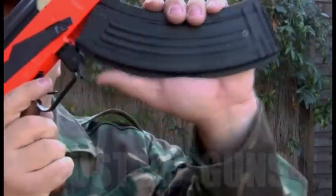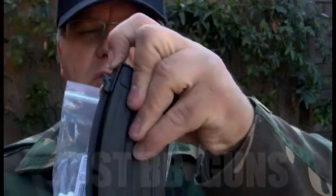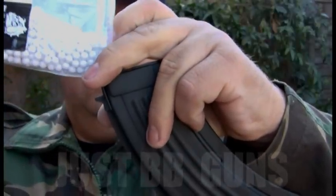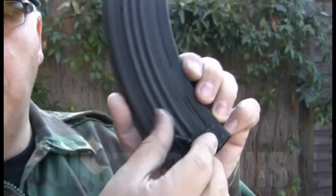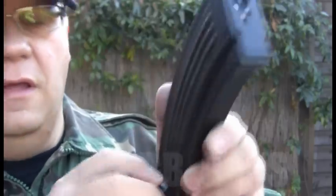Magazine release is just on the front here. I'll show you that. I'm going to use the 0.20 gram Bulldogs. Top of the magazine, just lift this little door up and pour them in. This holds about 300 or 400 rounds — high cap make. To charge the magazine, you can simply just turn this at the bottom. Best to use the key — it comes with a key. It's just got an allen key top on it, so any allen key will fit it. Put it in and then just turn it. It makes it much easier. See the ammo up here at the top — do it a few more turns.